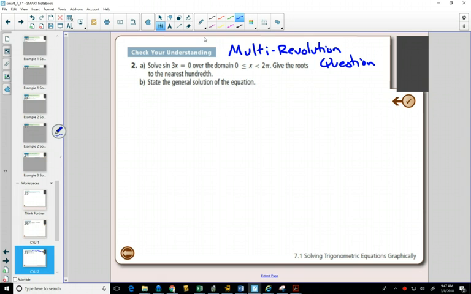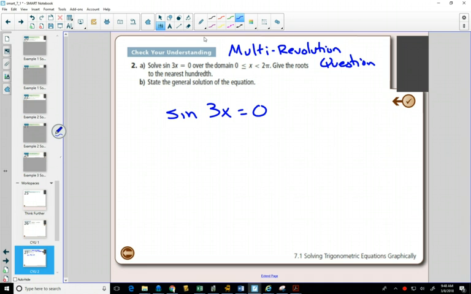So the main difference in this question compared to questions that we had before is you're solving for something, and inside it's not just theta, it's not just x. We have sine of 3x equals 0. So a couple of things that this does. The 3, we know from transformations, that's a horizontal compression. Everything has been compressed. So what that does as a result is normally when you're solving between 0 and 2 pi, you would have 2 answers. But now your period has been compressed by a third, you're going to get a lot more answers.